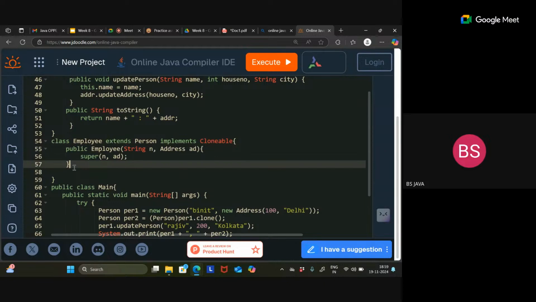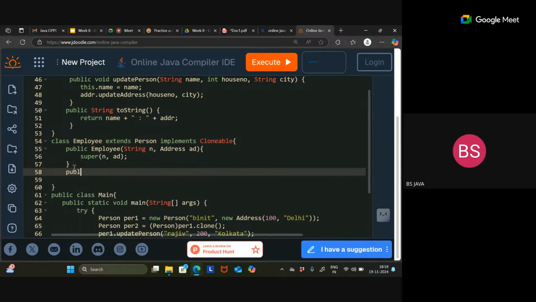Cloneable, and here you can say public Employee clone, or Object clone. You can do here Employee clone throws CloneNotSupportedException.